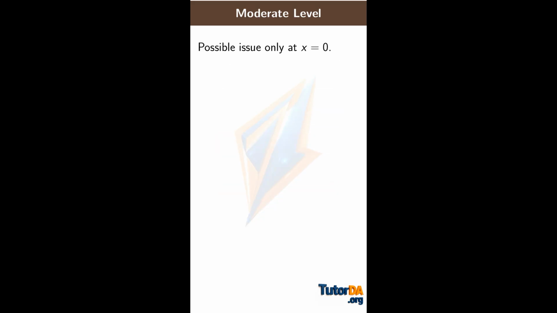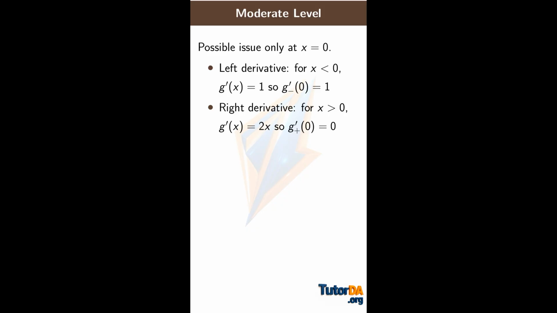Possible issue only at x equals 0. Left derivative: for x less than 0, g'(x) equals 1, so g minus prime of 0 equals 1. Right derivative: for x greater than 0, g'(x) equals 2x, so g plus prime of 0 equals 0. Since the left and right derivatives are not equal, g is not differentiable at x equals 0.